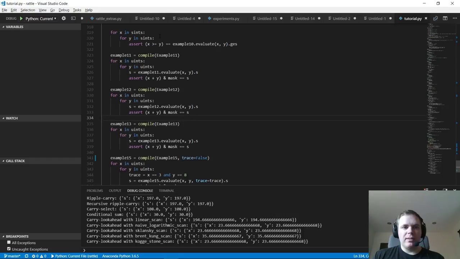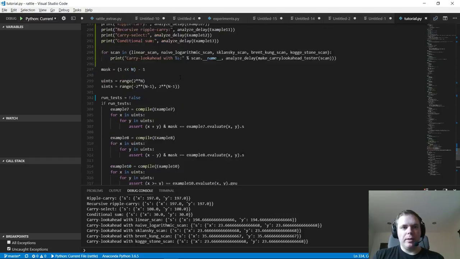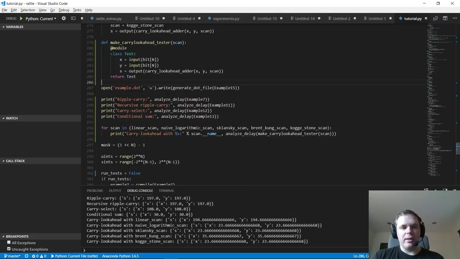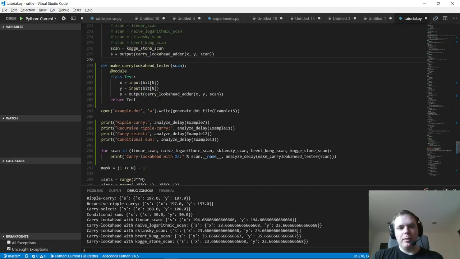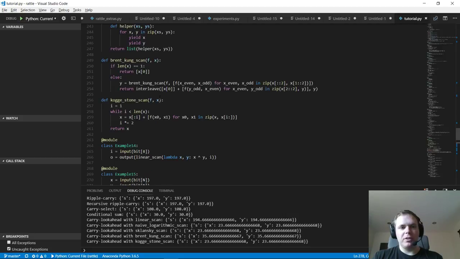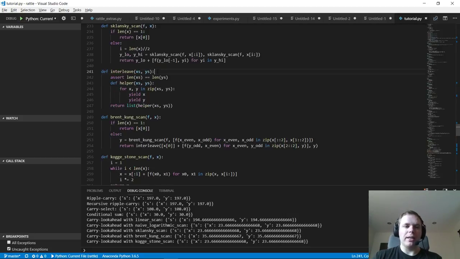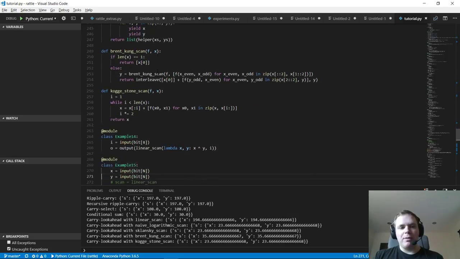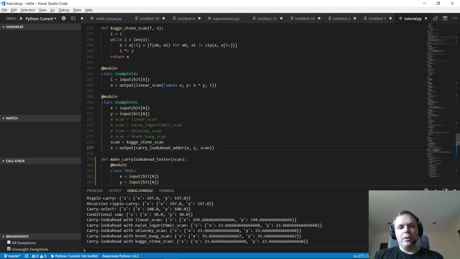So let's revisit briefly the adder designs from last time. Remember, we had two kinds of logarithmic delay adders. We had what's called a conditional sum adder, which from a software perspective is just divide and conquer, where you speculate on the incoming carry, and then you compute both possibilities, and when you know which carry to use, you select between those two speculative outcomes, and you do that recursively all the way down the tree, and you get logarithmic depth. But aside from that, everything else was in the category of carry look-ahead adders, where you calculate the carry chain separately, and then once you know that, you can just add it to the operand bits without doing any carries. So you separate the carry chaining from everything else.